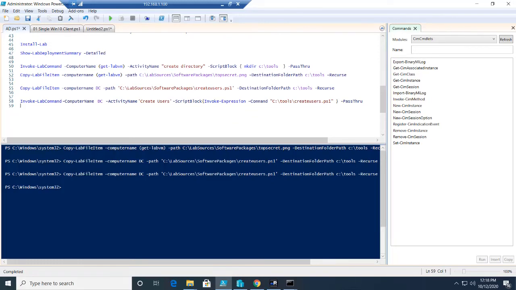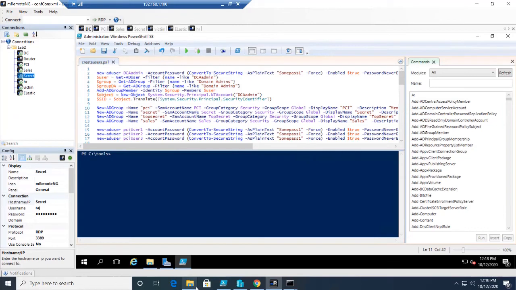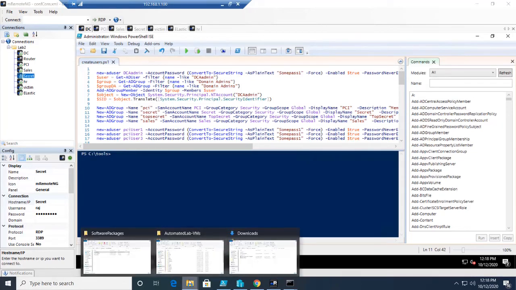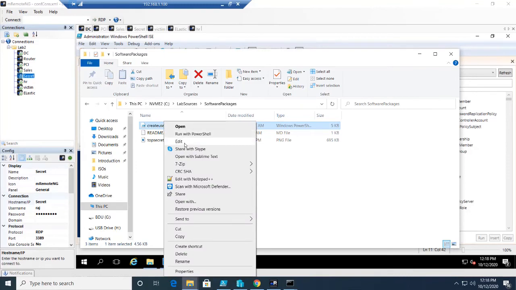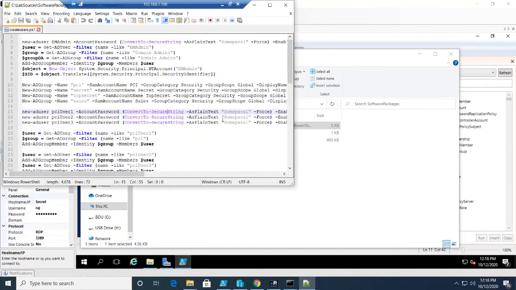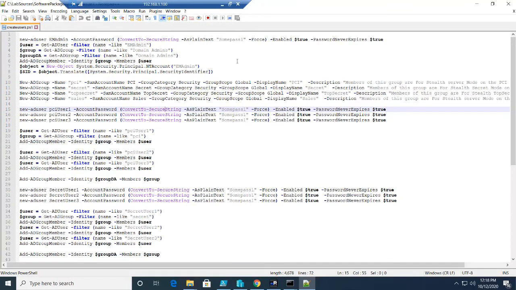Let me open the script just to show you what it looks like. The script we copied is this create users. If I open it with Notepad, and you have some understanding of PowerShell, you should be able to follow this through.